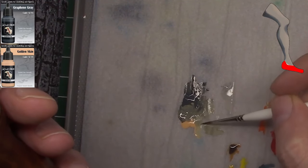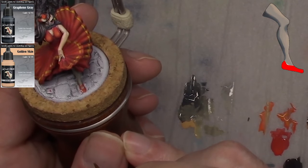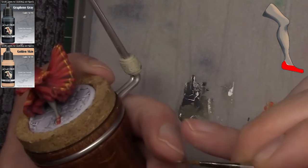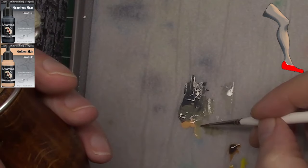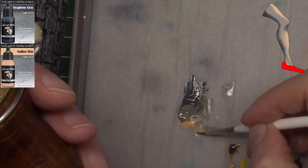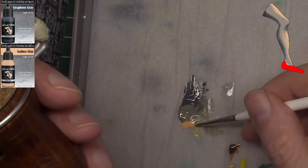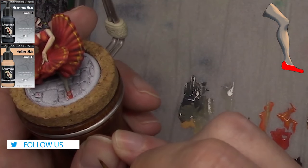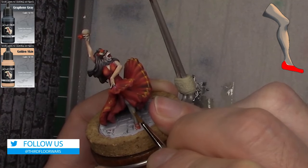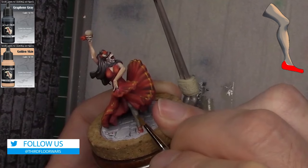All right, so now we're going to go more towards just golden skin. And here I'm going to block out where the pantyhose or the stockings are pressed against the skin and the light's hitting it. And really, there's just two main areas. It's going to be the top of the thigh and the top of the calf. By not using a lighter gray, I'm giving the impression of the skin showing through on the stocking.